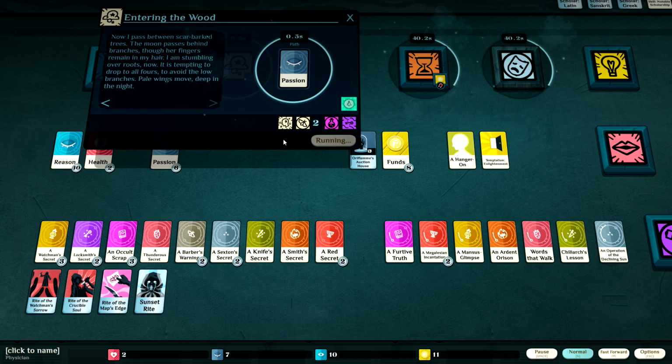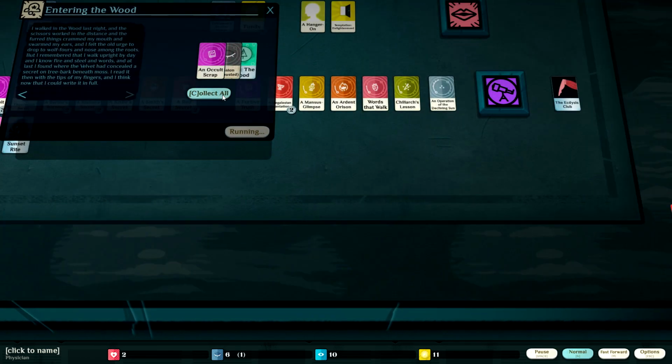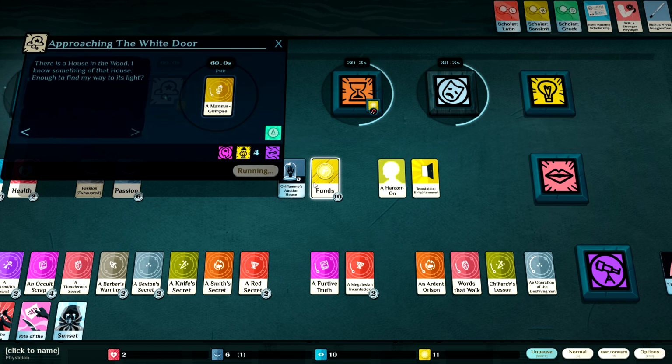After I get the Way to the Wood card, I'm going to dream on that, and then I'll add passion to make my way into the wood. Next thing, I'm going to dream my way using the Way to the Wood card, and I'll use the level 4 lamp card, Manus Glimpse, to approach the white door.